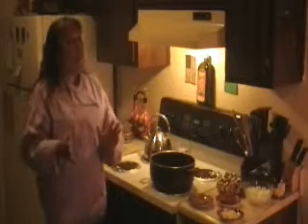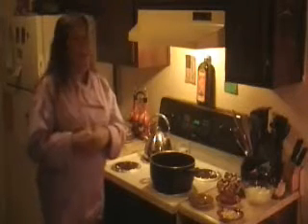Let's get to cooking. I'm making my homemade pasta sauce today. My brother loves it. He hasn't had it for a while, so it's going to be a nice caramelized onion and mushroom pasta sauce. My grandmother's recipe — I've put a couple extra things in there to make it my own. So let's get started.